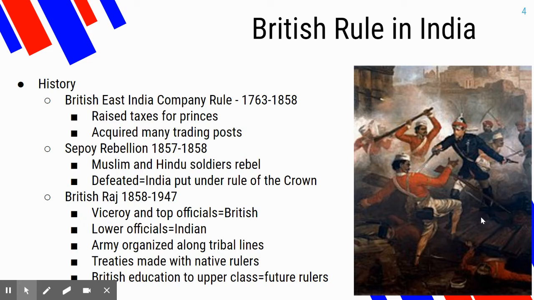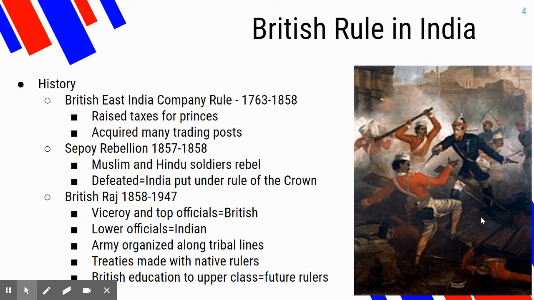They eventually began to acquire trading posts. And this isn't just like getting a small area. They began to acquire whole cities that were run by the British East India Company. This is like Amazon owning Seattle and running it as their own little private area.